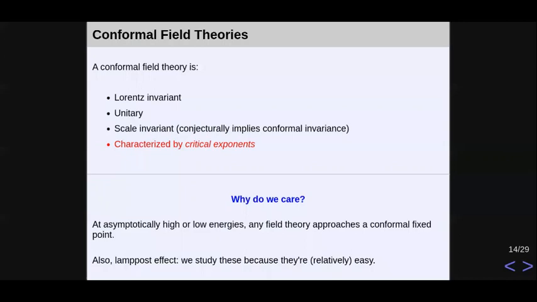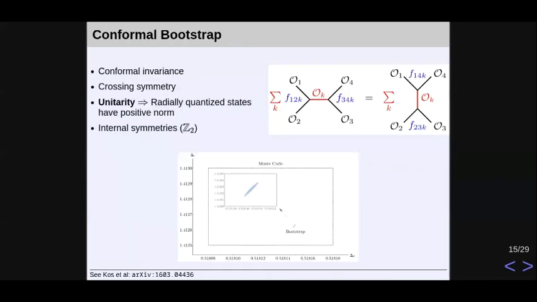So, a sort of review of what a conformal field theory is. You have all these various constraints, but a key one is that there's this inequality coming from radial quantization, and again imposing positive semi-definiteness of an inner product. That corresponds to unitarity. But then you have a bunch of equalities, just like in the quantum mechanical case, where we have the commutation relations. In the conformal case, you have whatever symmetries you've proposed, which is quite a lengthy list of conformal invariants, and crossing symmetry as well. Okay, and there's a good canonical review.